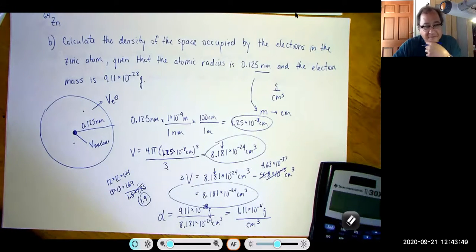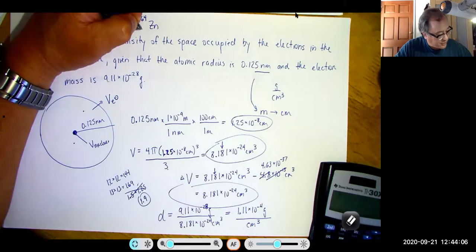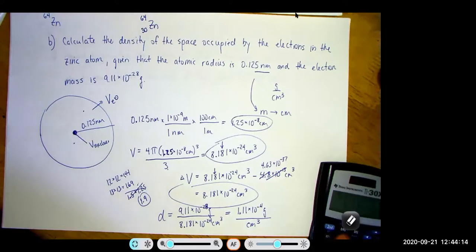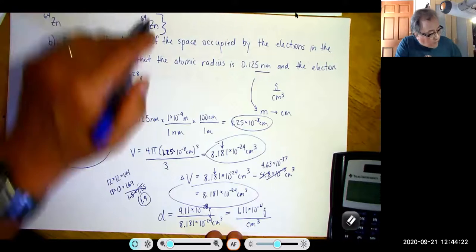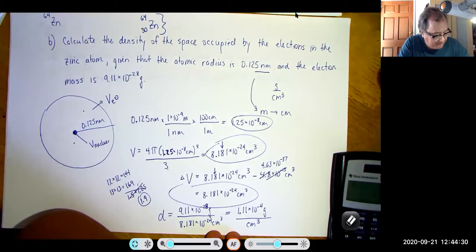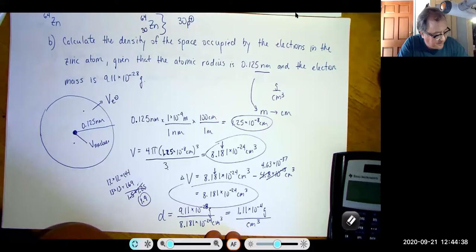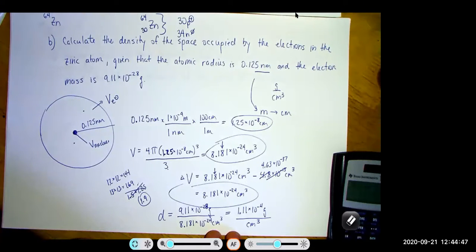What's wrong with it? Any ideas? Let me give you a hint. So what's the issue here? Let's talk about this right here. This is the standard form for this isotope. How many protons does it have? 30. How many neutrons does it have? 34. How many electrons does it have? 30, right?